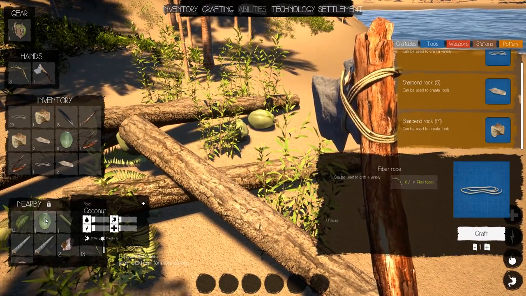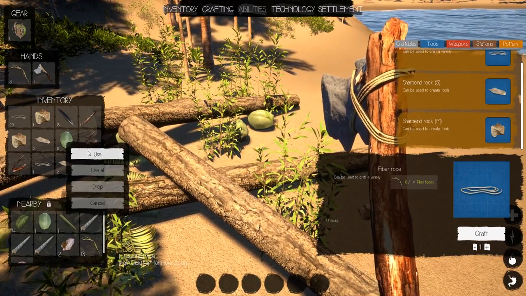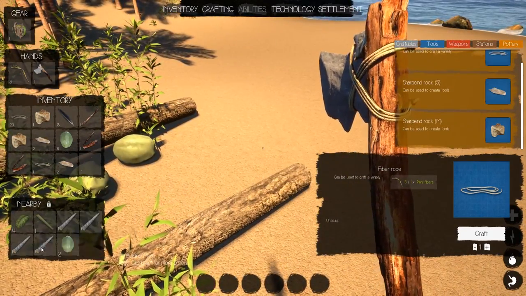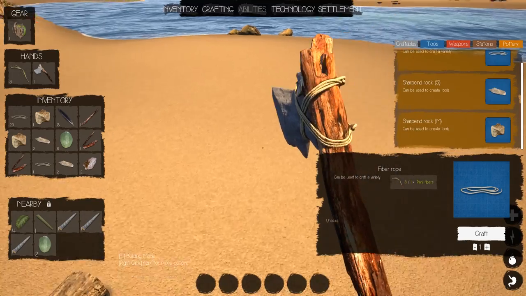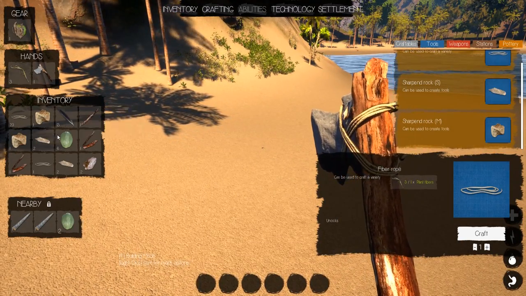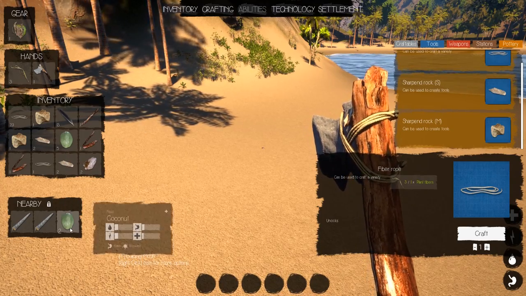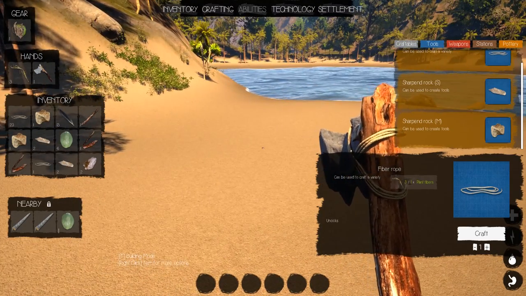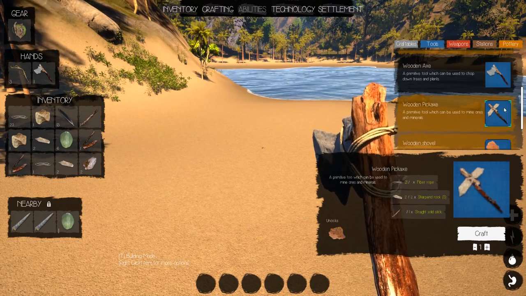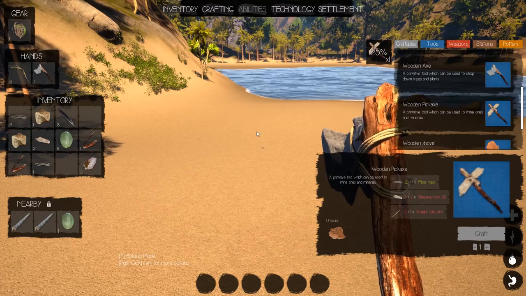Okay, you know what? Let's use one of those and I'll grab that. We're going to grab these rocks because we need these dense stones. Okay. You know what? We'll use one more. We'll grab that. Okay, so now that we've got that, we should be able to make that. There we go.